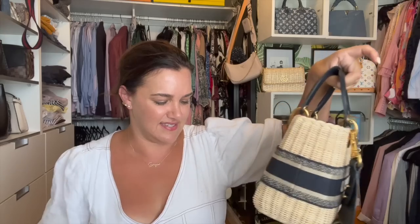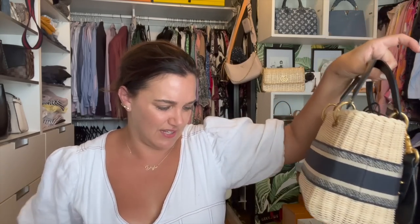This is my, what else do I have? My Louis Vuitton Alma in the Murakami, like the Capucines with the shoo handle, the Speedy in the denim. Like, this is me. This is what I love about handbags, is the classics, but done in a seasonal way that's really inventive and beautiful and unique and different.